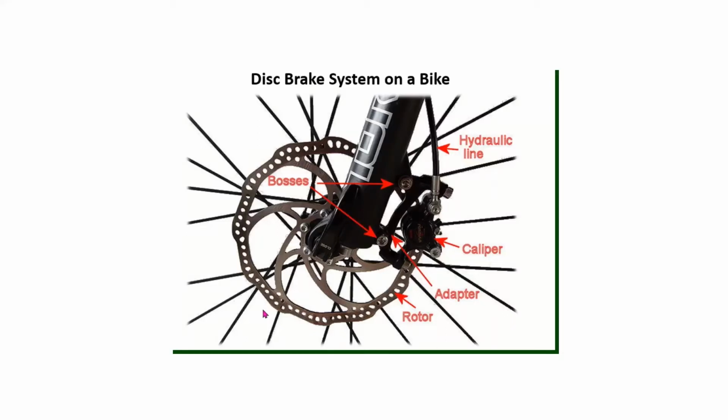Welcome to another tutorial in Ansys Workbench. In this tutorial, we're going to look at the stresses and deflections that develop in the disc brake system of a bicycle. In this image, we can see the spokes in a bike wheel. The disc, called the rotor, rotates with the wheel. When the brakes are applied, fluid flows through the hydraulic line to the caliper. The caliper squeezes on the rotor, slowing down the spinning wheel.